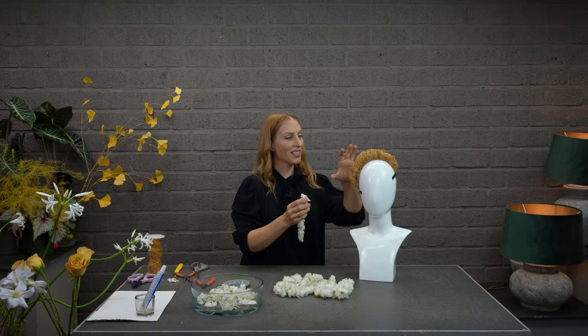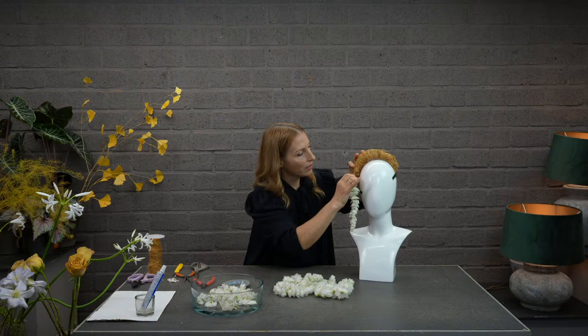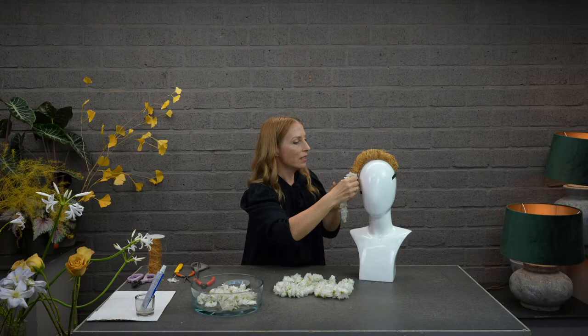Okay, so now the low side. I'll add some of my tassels. And just leaving myself a little wire to be able to weave into that chicken wire form. I just simply take it around and secure it.